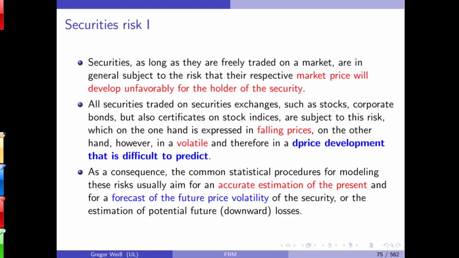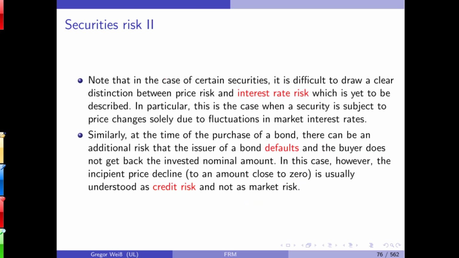It can go down. I want to stress the fact that securities risk not only includes stock market and stock price risk, but also bond price risk. Is everyone clear about what a bond is? In German, Anleihe. Everyone knows what a bond is? Okay, it's a securitized form of debt. And bonds also have market prices. And if you invest in a corporate bond or a government bond, prices again may increase, may decrease, and then you also have risk stemming from the market price risk of a bond.